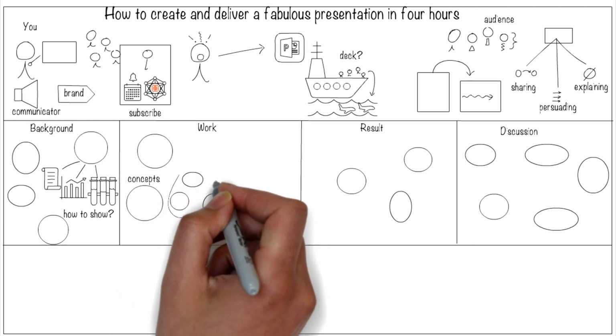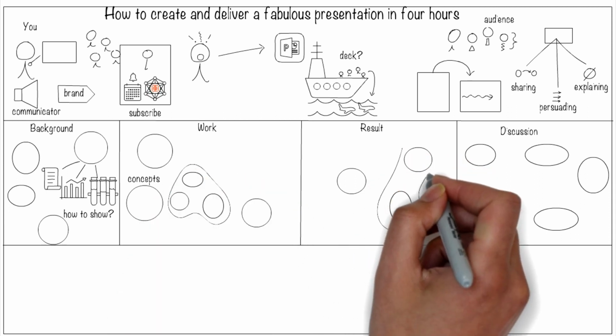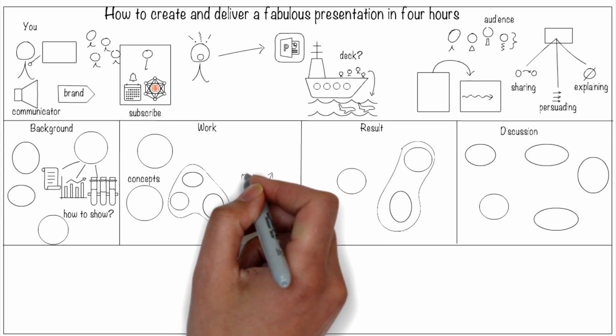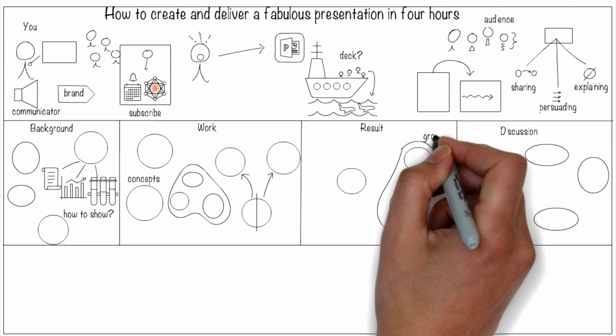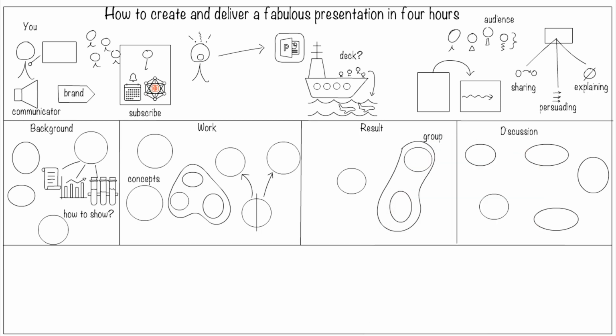Sometimes you might even group concepts together to form higher level concepts, or you might merge and split concepts. At this stage, you're using the white sheet as your visual canvas, where you can adjust your thinking fast and effectively. You're like an artist creating this fantastic story that you're going to deliver.